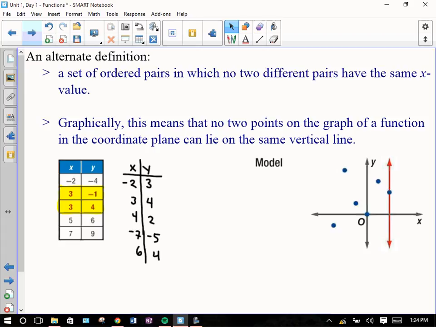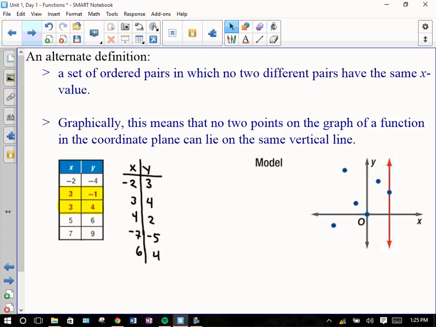In the y values, there are 2 4s. All right. Nowhere in the definition of a function does it say that you can't have the same y value show up more than once. What it says is that you can't have an x value show up twice and go to two different y values. So this is a function because -2 only goes to 3, 3 only goes to 4, 4 only goes to 2, and it doesn't matter that you have 6 and 3 both going to 4. It's still a function. We'll talk about that later on because that means something. I don't know, maybe next week.